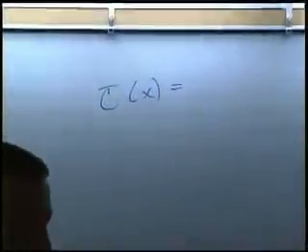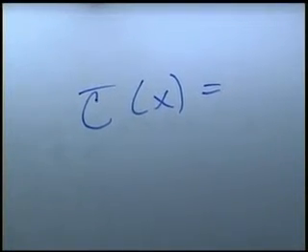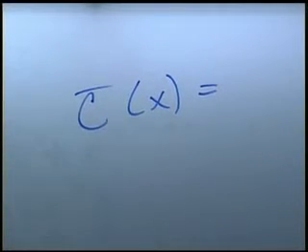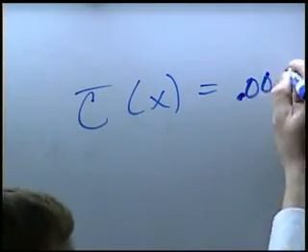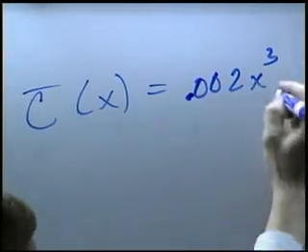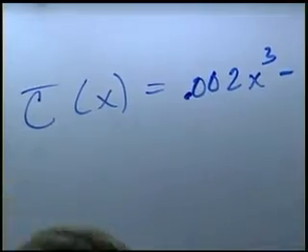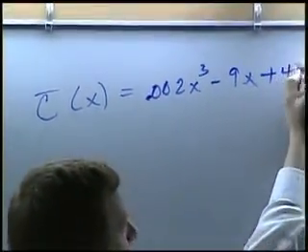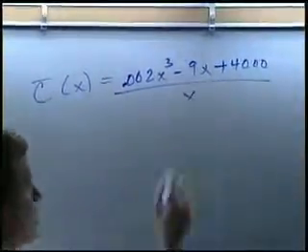Well, if I have a total cost of $1,000 and I have 10 items, how do I find the average cost? Sure, just divide by 10, right? Just divide by the total number of items. So if I have an unknown total cost, C of X, what do I do with this C of X equation to find the average cost? Divide by X, right? Divide by how many ever items we're talking about. Exactly. Okay? So that's a formula.